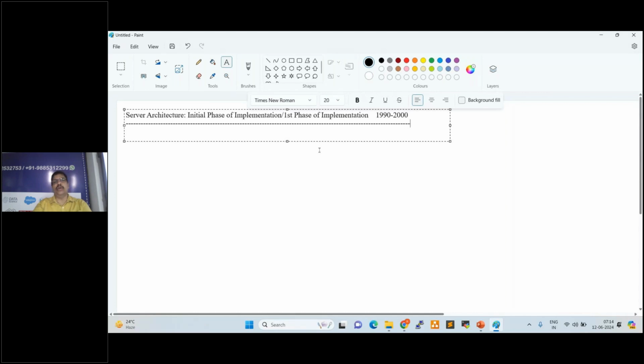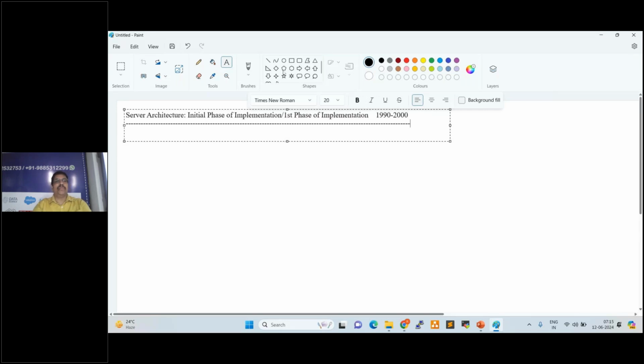I completed my engineering in 1998. By that time we used to use very low capacity storages in our lab. The highest capacity of storage was 1 GB, right?